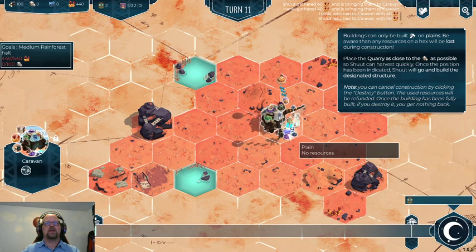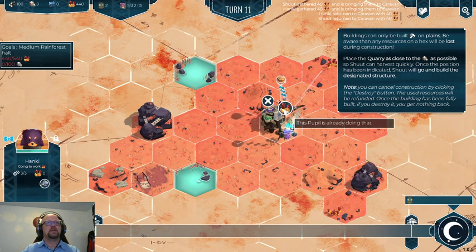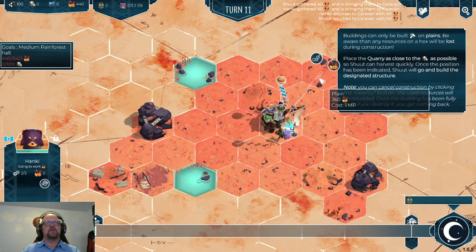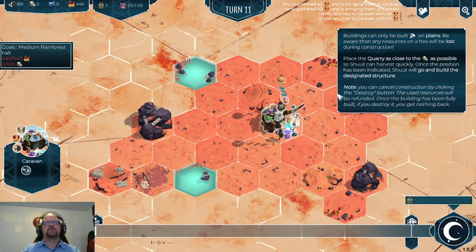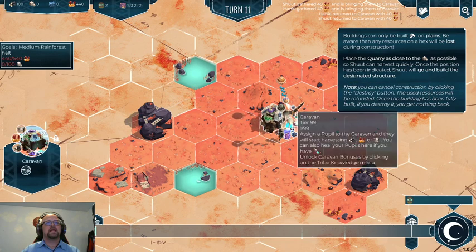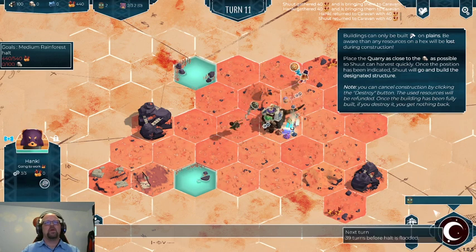So congratulations, we have a quarry. I'm trying to, let's see, come on, Hanky, there we go. Let's go ahead and send him down here to this one. Or no, that one. That one's closer, I think. I don't know. This thing is on the UI and it's actually driving me a little bit crazy. Not the caravan. Not the plane. Hanky! Okay, Hanky's getting food. Alright, let's go. Go to work.